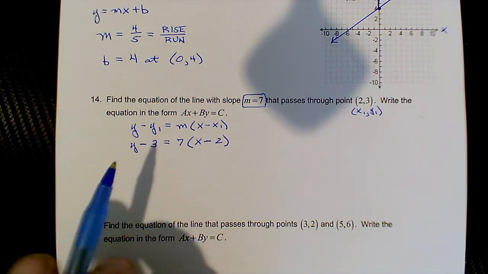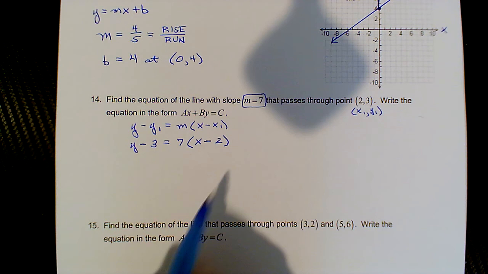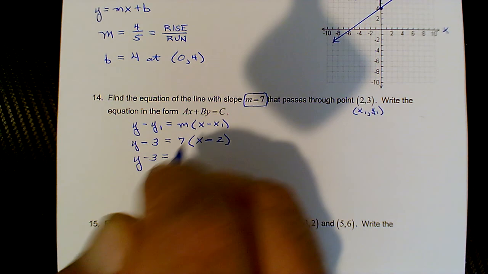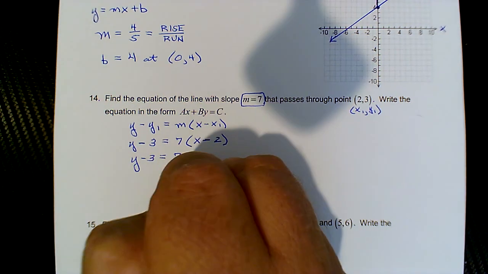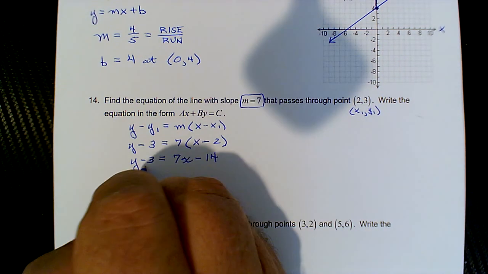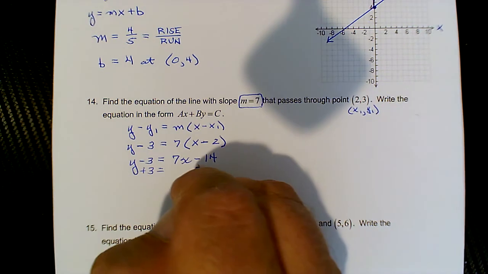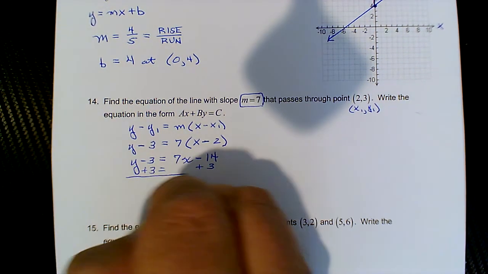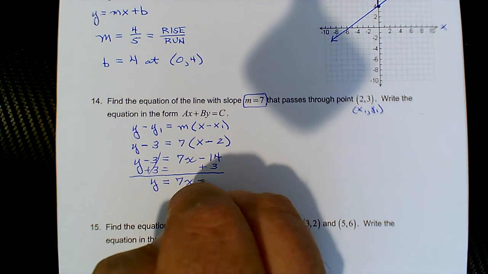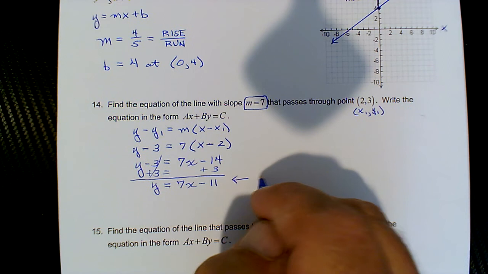And if I isolate the y, I have 7x minus 11, slope-intercept form. That is, y equals mx plus b. To obtain standard or general form, we want the x's and y's on one side. So the easiest thing to do is just subtract 7x from both sides. And you could show this algebraically, or you could transpose the 11. And then that's the desired ax plus by equals c form.